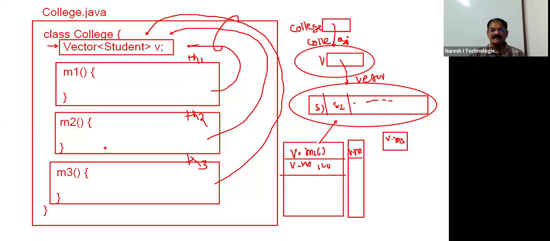All these methods are calling inside the main thread only. Then don't take Vector, take what? ArrayList. Sir, my application is multi-threaded only, sir. But I am not creating the collection at class level. I am creating the collection inside the method and passing that collection as an argument to other methods. Then tell me, if you are calling one method from another method, are all these methods executing concurrently from different threads or one thread only? One thread. Sequentially calling, one thread.